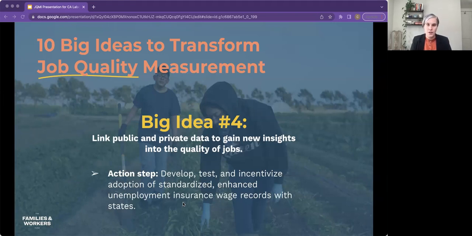One area of potential focus here is enabling better linkage and use of unemployment insurance wage records. These records are a key source of administrative data on worker and firm level wages and hours, but each state manages the data collected from employers separately and according to its own standards. So a coalition of willing states could come together to develop a standardized enhanced wage record, capturing job quality elements beyond quarterly wage, including hours, job titles, start and end dates, job location, and worker demographics. The U.S. Chamber of Commerce Foundation JEDEX project and the Department of Labor are already making some interesting progress on this idea.